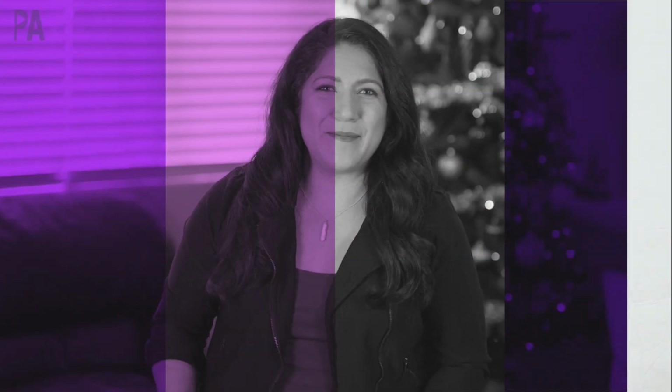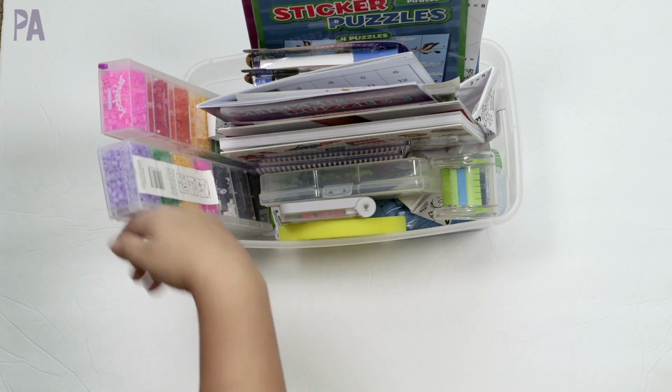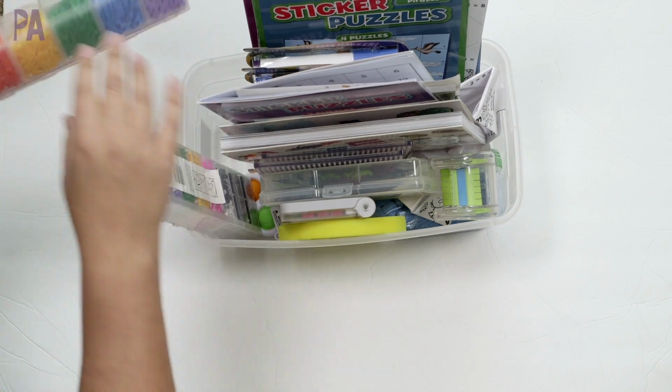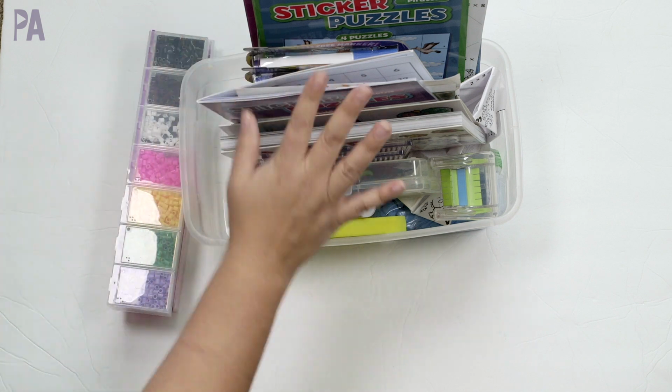So let's get on to our activity kits for today. First things first, we're going to clear out our old activity kit. My girls right now are 7 and 9. That's why I said you might want to check out some other videos if you have younger kids, because there's some other good ideas for younger kids in those. But I do try to get a good range when I do these.